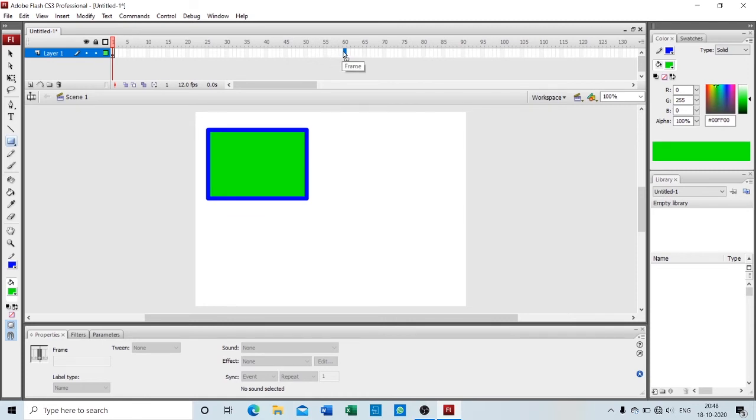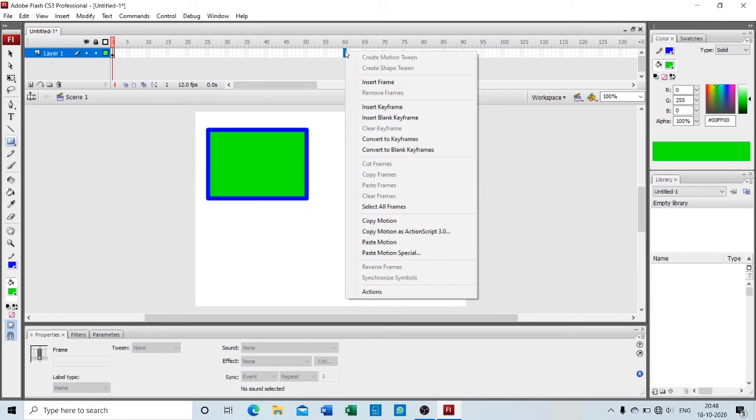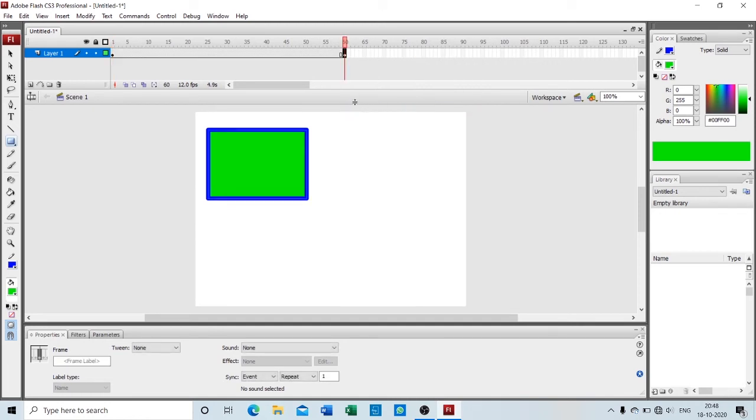Finally, I'll right click on my last frame, frame number 60, and insert a keyframe. Keyframe means my animation will stop here and it will not go any further. So click on insert keyframe. You can see the two dots here, one black dot and another dot. So I have used the keyframe in frame number 60.